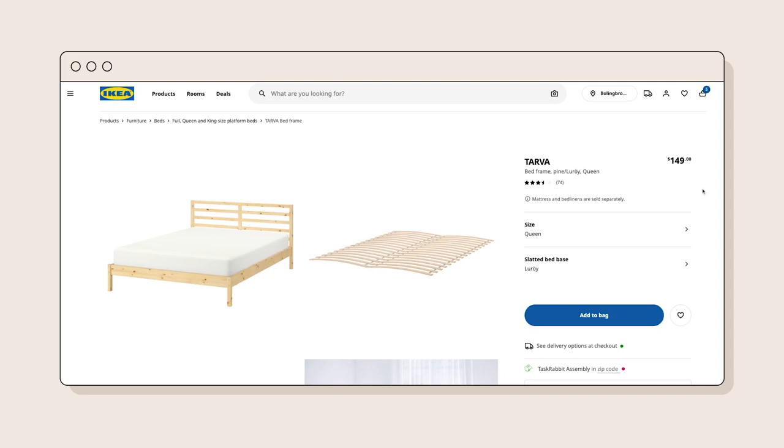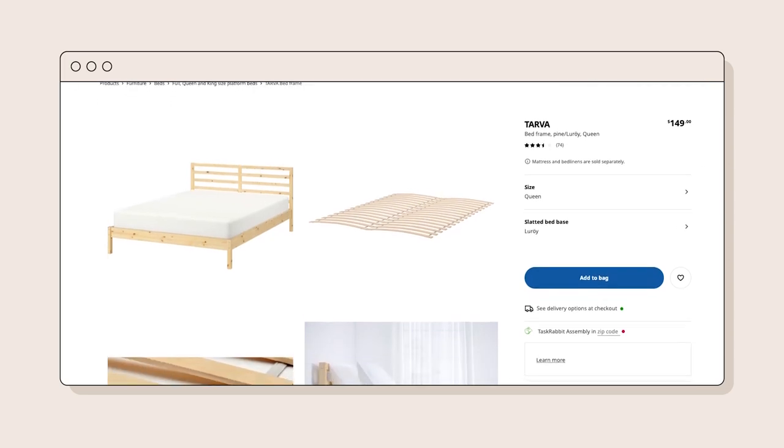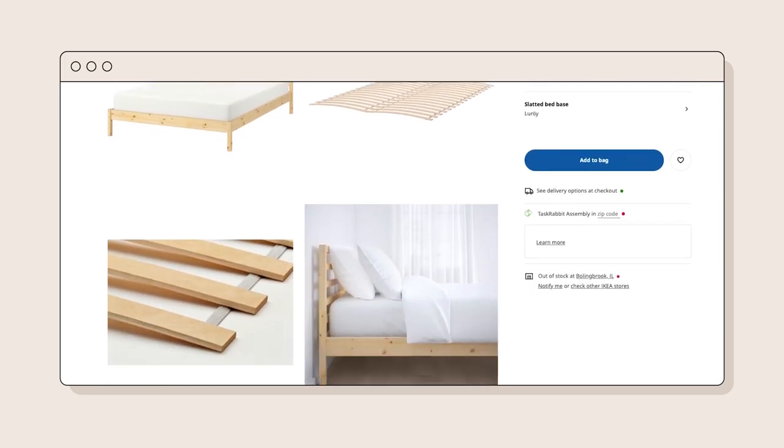I did a lot of bed shopping online and there wasn't a lot that I was just in love with for the prices that they were. I thought maybe I'd just build one because I knew I wanted a solid wood bed frame. I was looking at the prices of wood and different design plans, and I just wasn't in love with anything. So I decided to look back at IKEA. I've always had IKEA beds my entire adulthood in all of my apartments and I've been very impressed with the quality. We bought the Queen Ivor bed frame and we transformed it into a bed that I now love.